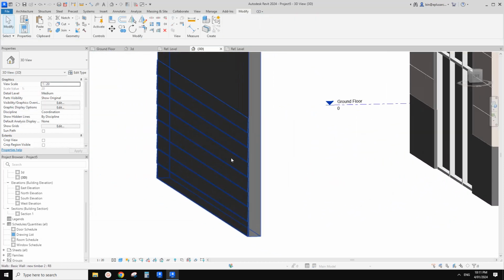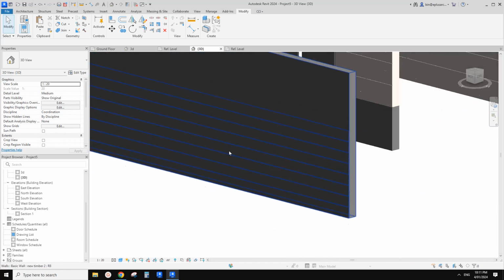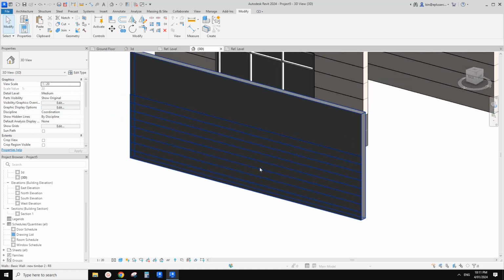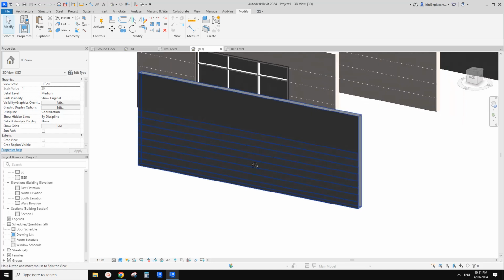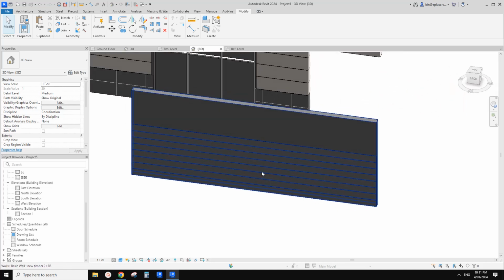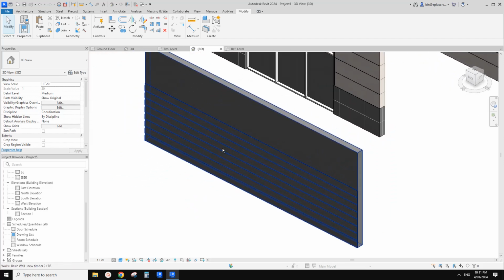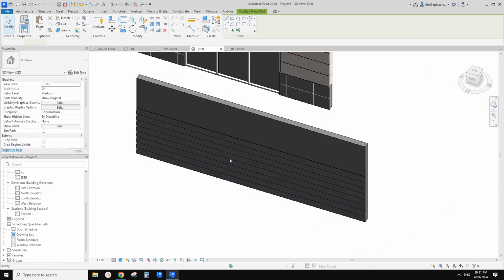This can be quite useful if you can't find an ideal texture for your render, for example. You can just create something like this and then do the render. But of course, later on when you do the working drawings, the documentation, I suggest you do not use this. So yeah, I think that's it.